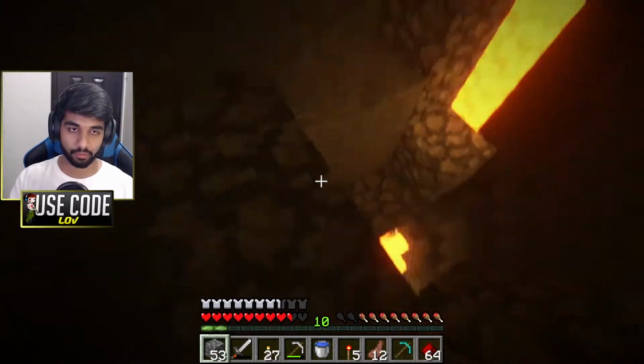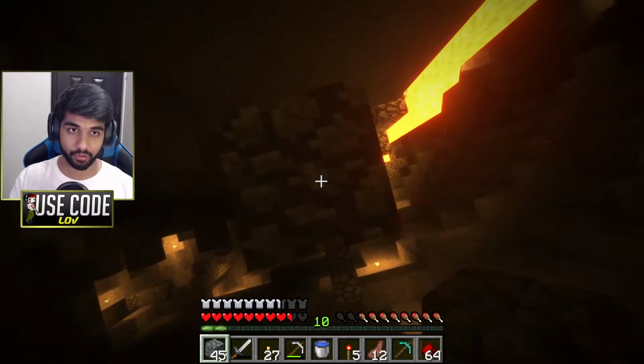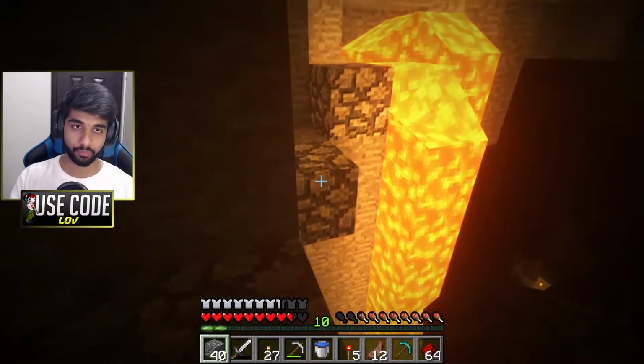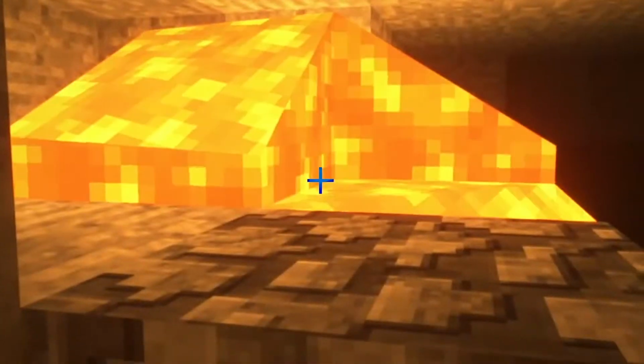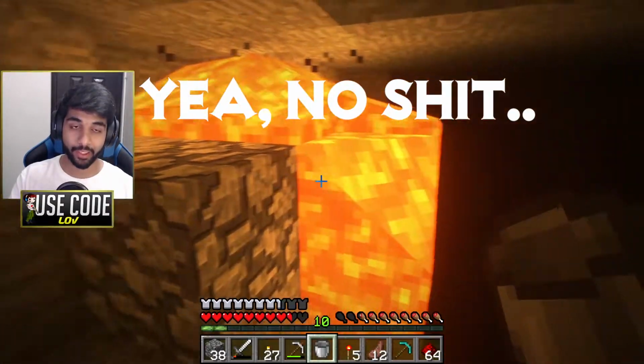Get that. There should be a pool of lava above. So I'm just gonna try to go for that. Okay, it's coming from right there. So here we go. I'm just gonna place some water over there. That did nothing. That did literally nothing.